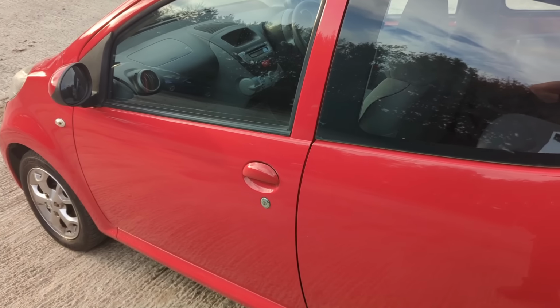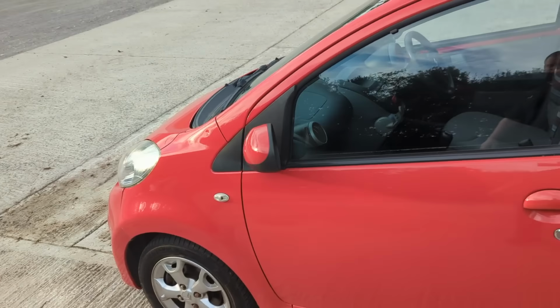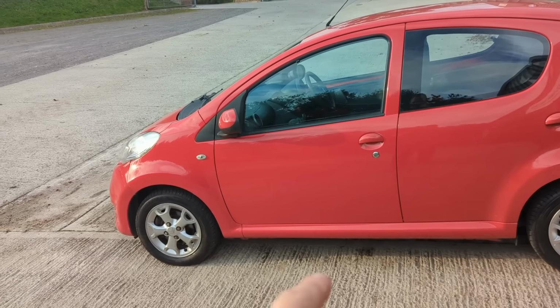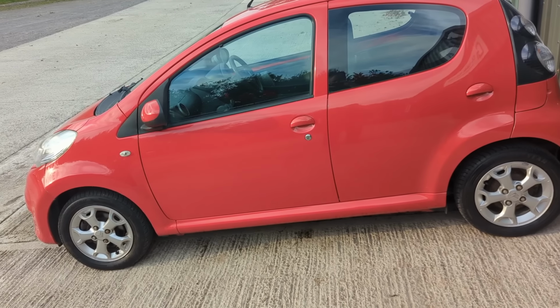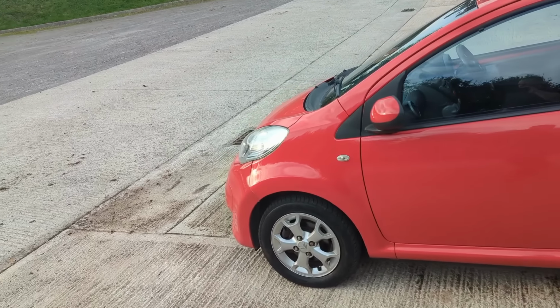So in the end, the C1 effectively got me 2 sales, I guess, because it got the family up that then decided they wanted the Fiesta, which is down having the wet belt done. And it got me this one as well. So presenting that one car really well effectively got me 2 sales. So I think we can call that a success.